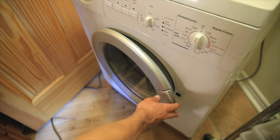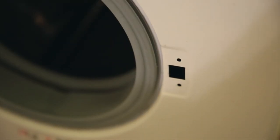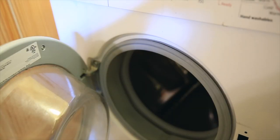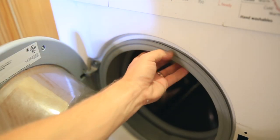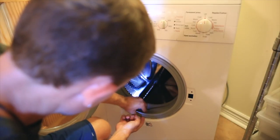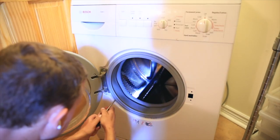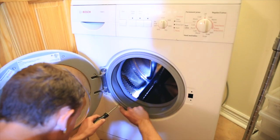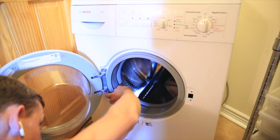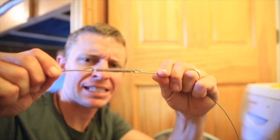Now, to gain access to where the mechanism is broken, which is where my finger is at right now on the screen, basically you're gonna have to take out this liner, which is like the sealant for the washing machine so water doesn't leak out into your house. So you need to find that liner and then get your handy dandy flathead screwdriver, and you're gonna wanna find and locate this spring. And I couldn't find the spring for a little bit, but it's usually in the bottom left-hand corner of the liner. So where my finger's at right now, that's where you wanna look for this spring with a flathead screwdriver.